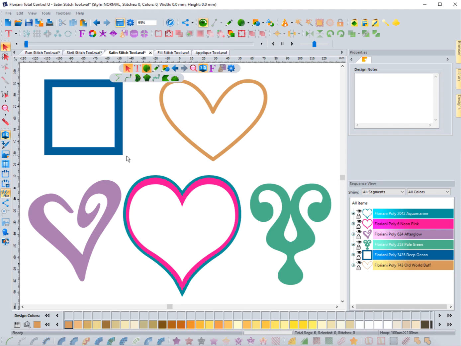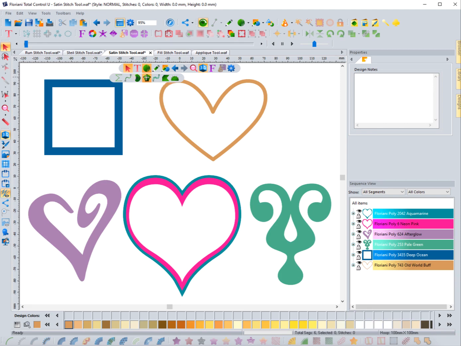This one has a lot of straight lines, so this would be a pretty good candidate for the classic satin. I will also point out, though, that I do use the regular satin a lot more than I used to. I learned how to digitize using the classic satin, but I like some of the things that I can do with the regular satin stitch. A lot of times I will just go with it.